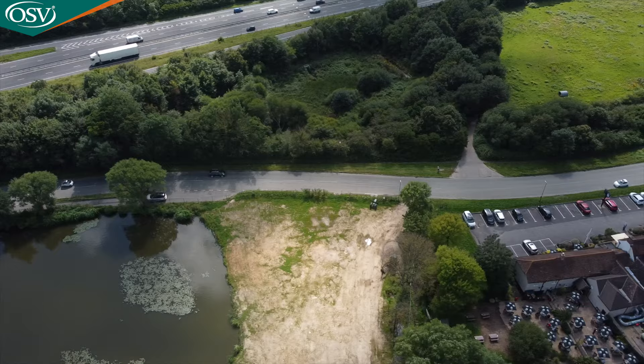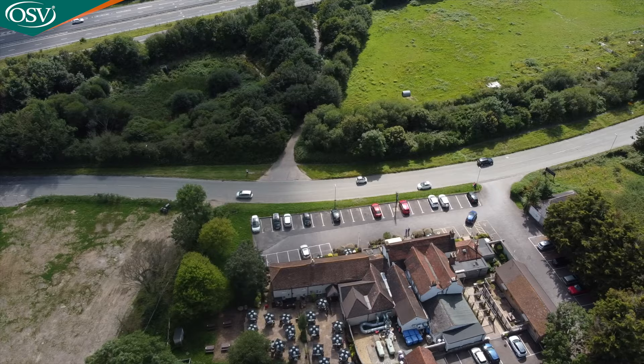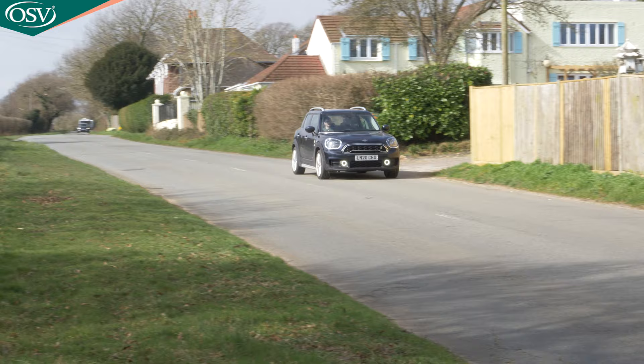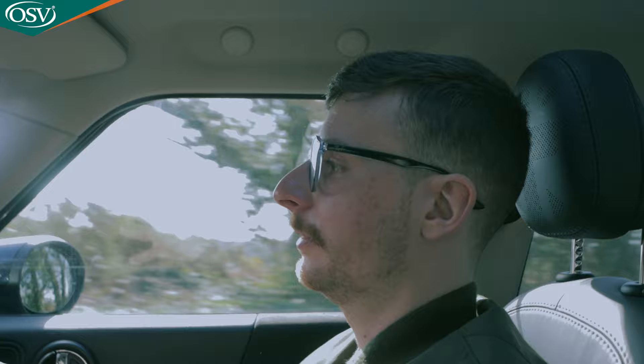The Countryman Hybrid is an all-four all-wheel drive variant, providing great traction in slippery and snowy conditions, and it can tow up to 1,800 kilograms — 300 kg more than the regular two-wheel drive MINI models. Noise and vibration aren't bad at all; if you have enough battery charge, the car sets off from standstill using electric power and is very quiet under 30 mph. Above that you'll notice some wind noise around the door mirrors, and road noise from potholes resonating through the cabin.